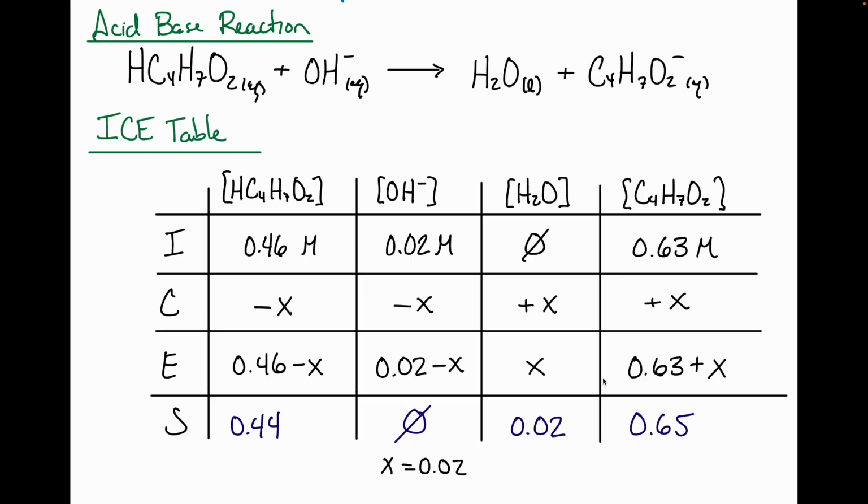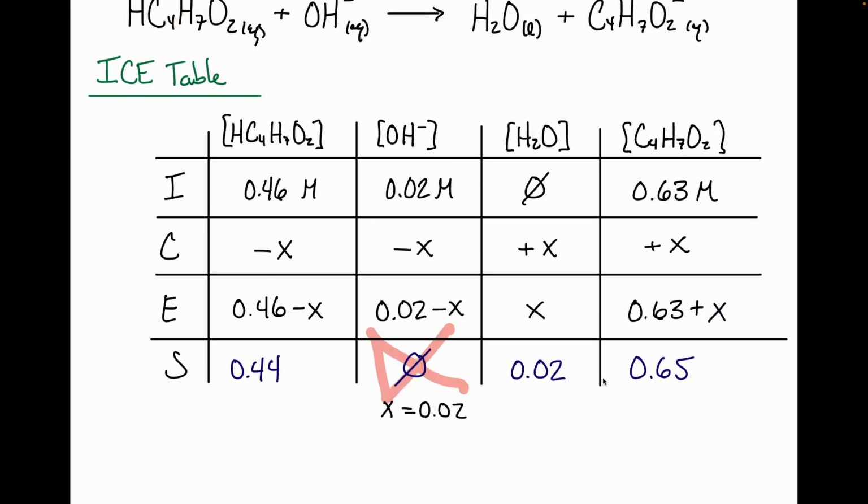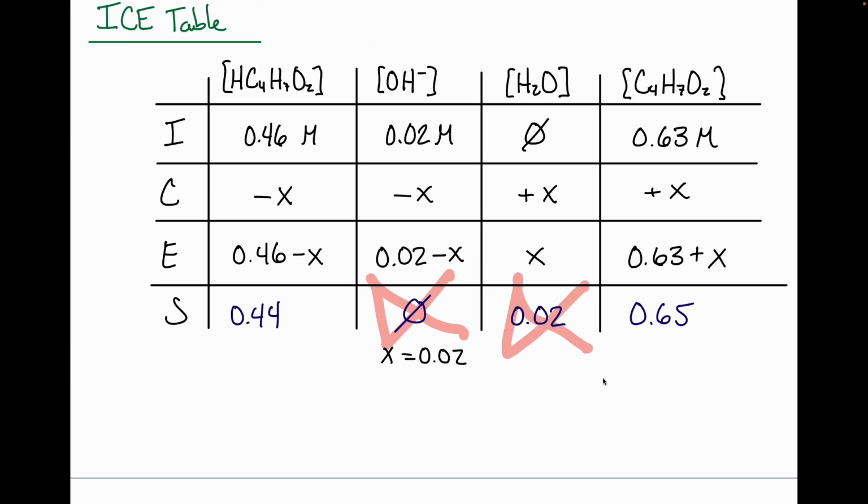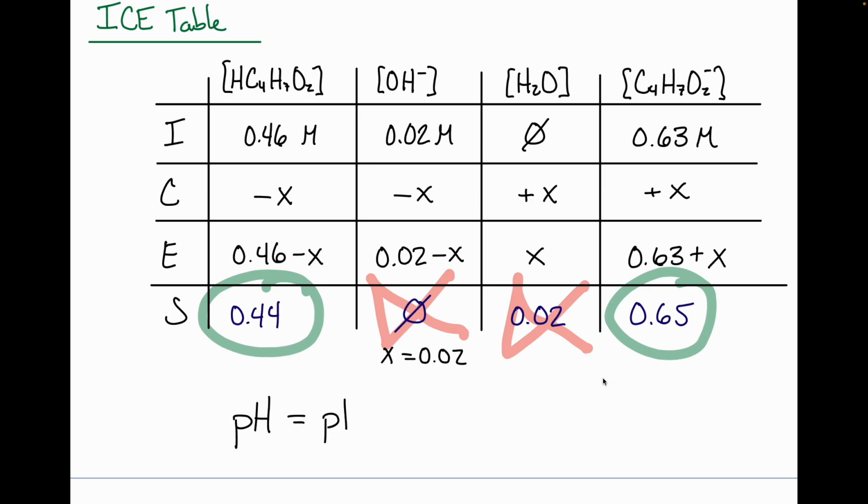All right, and just like before, we have none of this base left over. But if I'm concerned with my pH of the solution, there's one other thing that I don't really care about, and what's that? My neutral water, not going to influence the pH of my system at all. So again, I just am left with a buffer system that has 0.44 of my acid and 0.65 of its conjugate base, which I should be good, has a minus sign there. And in order to do my pH, I'm just going to put this into my Henderson-Hasselbalch equation again, because we have a buffer system, so we can Henderson-Hasselbalch it.